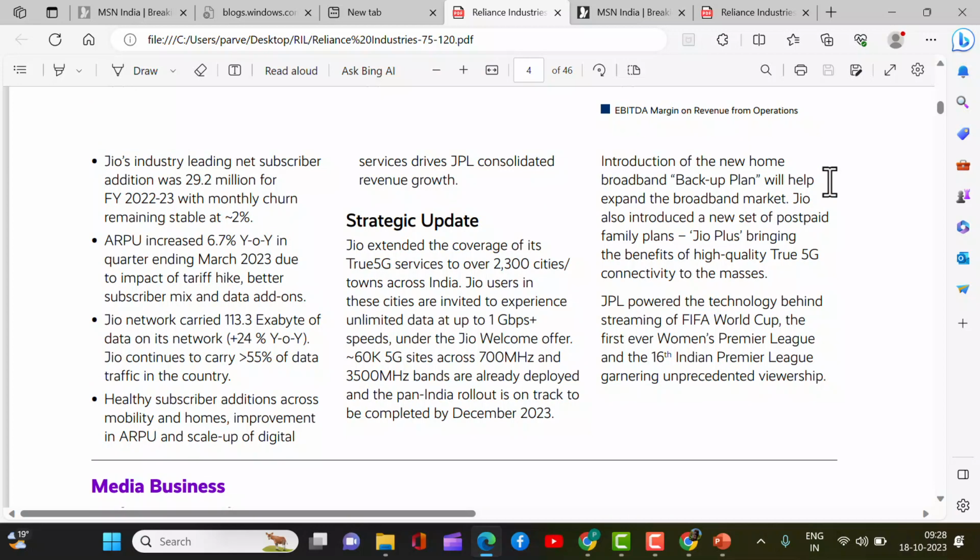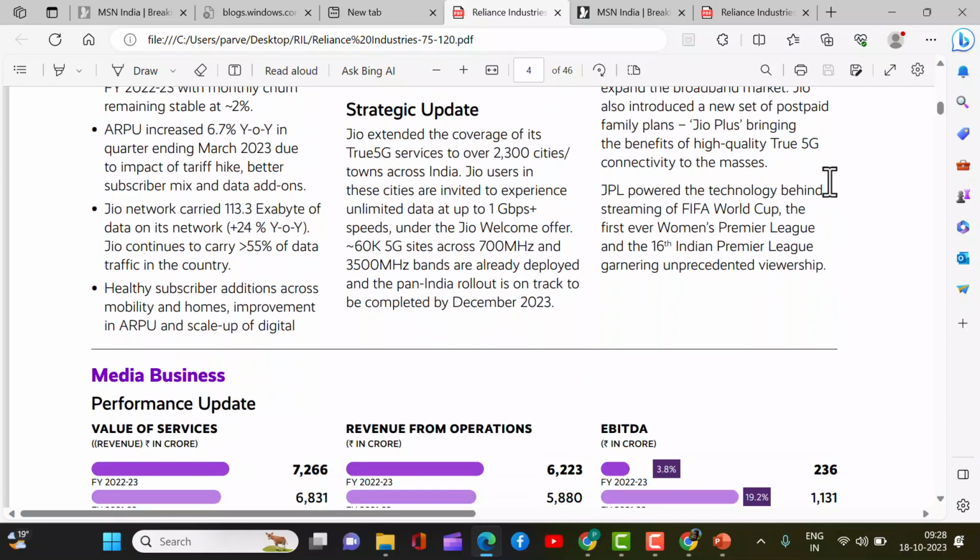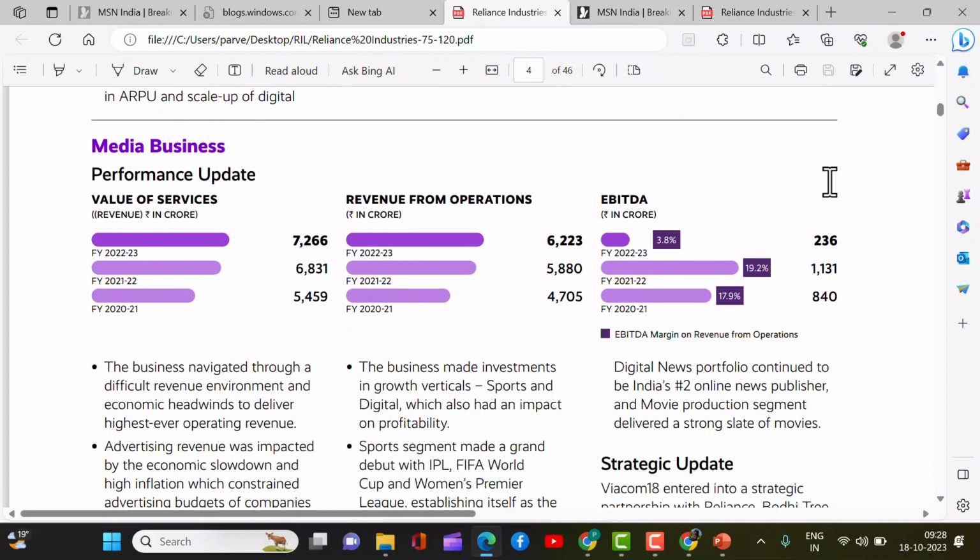Okay, what was the strategy of Reliance to improve their revenue? Now we come to the media business. Media businesses, they're present in PTs, Colors, and CNBC. Okay, so of course this is a small business. 7,000 was the turnover, from the total, and 6,000 from operations from their main business, and the rest was other income. So if you look at this, which is from the business, 4,000, 5,000, 6,000, it's going up.